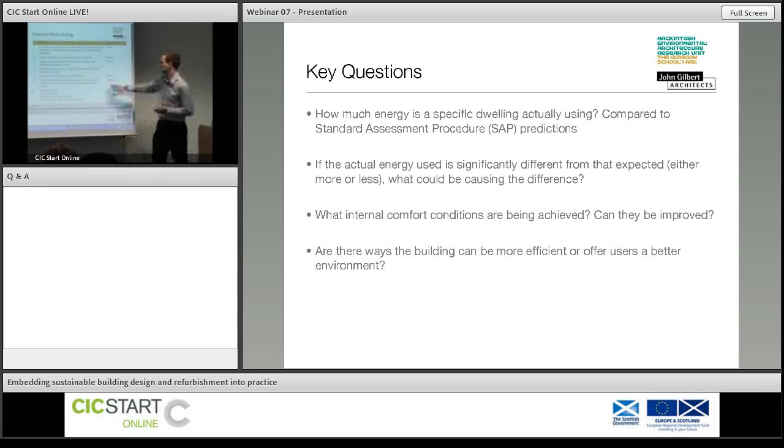So the sensors are returned, and we've got 2 types of sensors, one of which you can put in a jiffy bag and send in the post. The other one comes in a big bag, and you need a couple of folk to carry it back. So we'll look at that. Then the survey data is collected. There's perhaps a follow-up phone call to the resident, as you look at all these graphs and numbers and go, well, what's that all about?